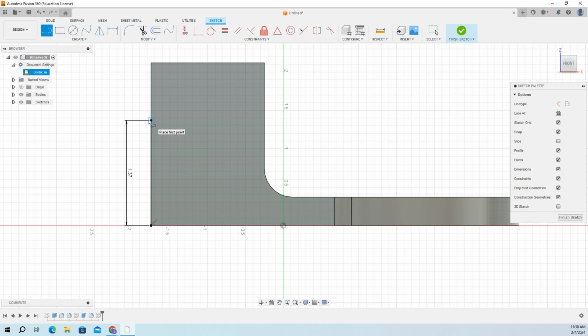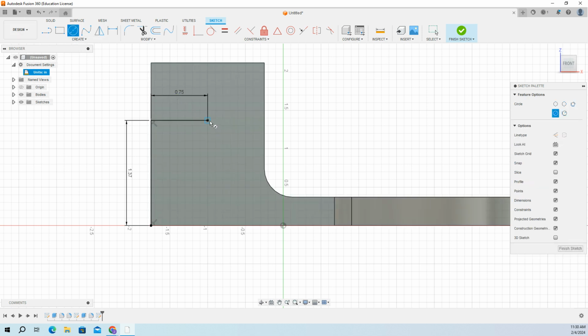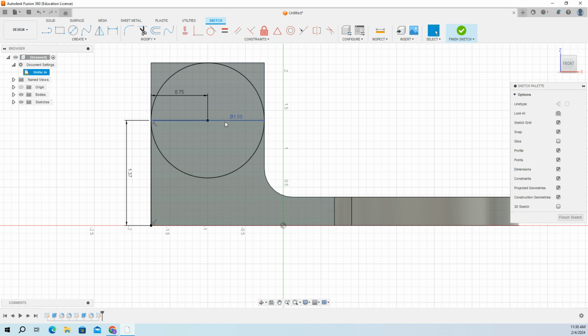So I'm going to go over 0.75, right? And then, like I had said, if the radius is 0.75, the diameter is 1.5 because it's double, right? Good. Okay.